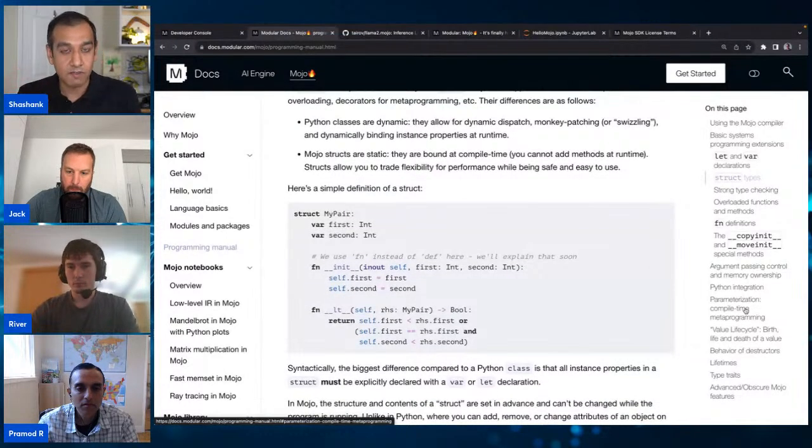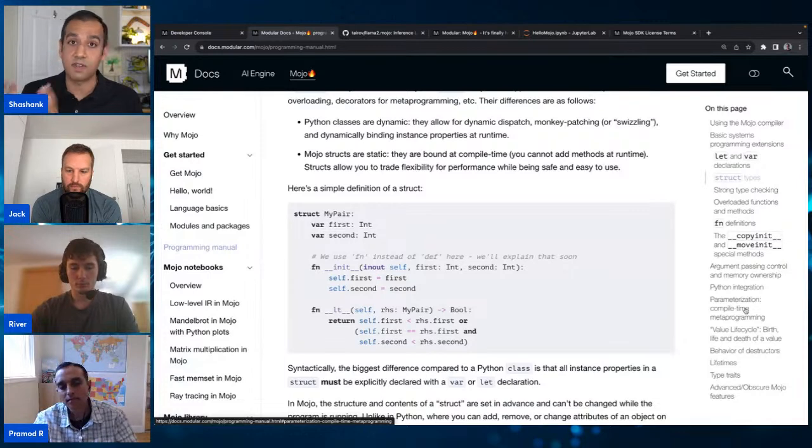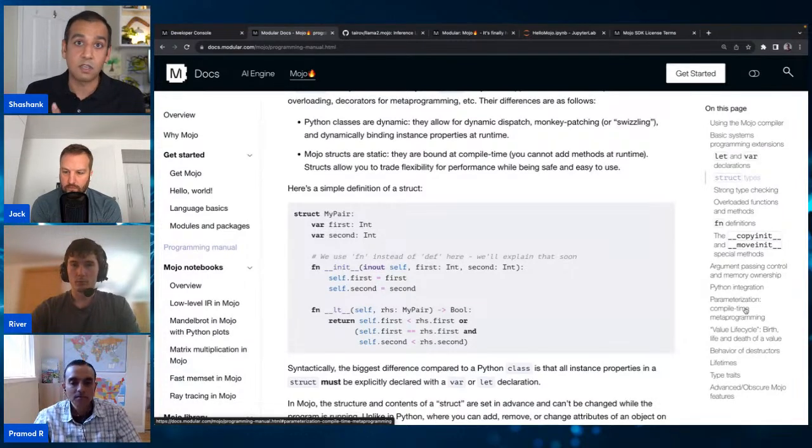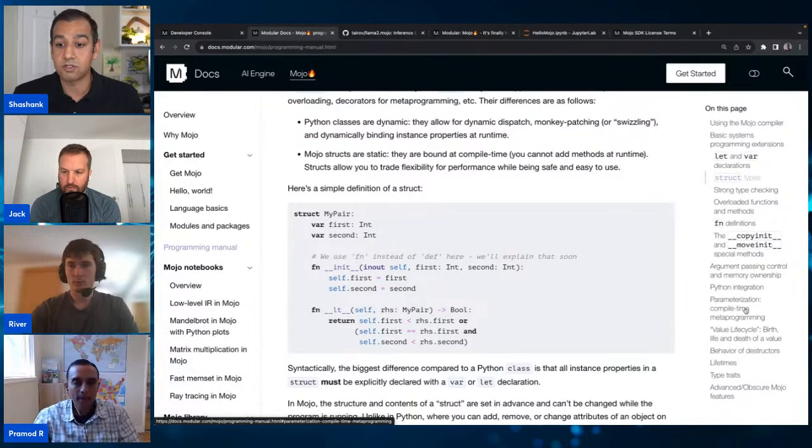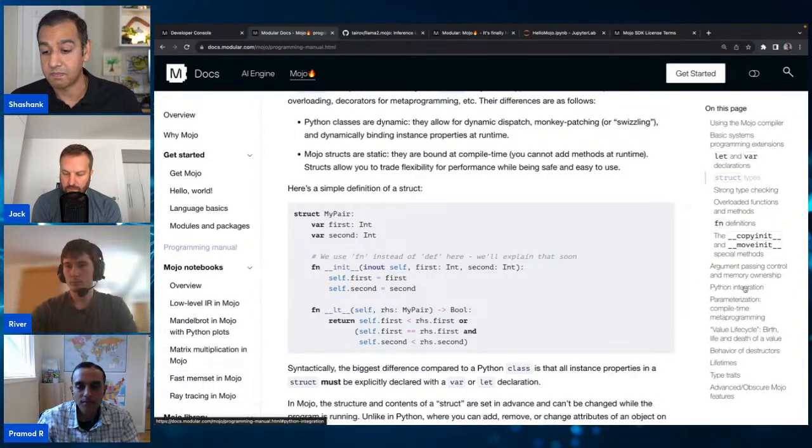So fn functions are more strict. You have to add types, type annotations. It's mandatory, it's required. Def gives you a little more freedom. You can add them if you want to. Return types are not necessary, argument types are not necessary, whereas in fn it's strict. What that does is give more information to the Mojo compiler, so it can find more optimizations to speed it up versus def.